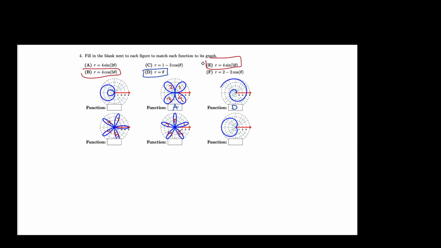And so the difference in here I can see as theta equal to 0, r over here, r is this length, that's 4. For this one, as theta is equal to 0, r is 0. It starts right there. And so let's go back in here. If I plug in theta equal to 0, I will get 4, and that matches here. So B goes in here. And as I put in theta equal to 0, I get 0. So E matches that one.